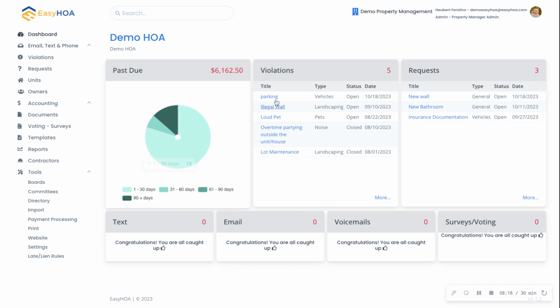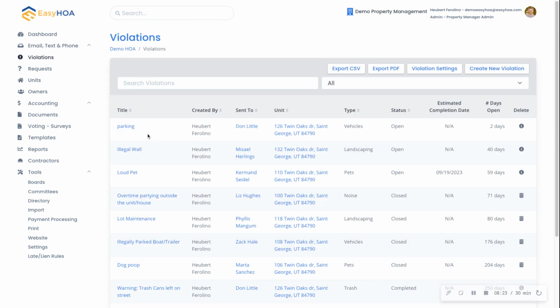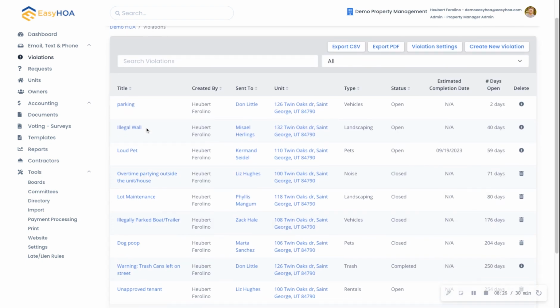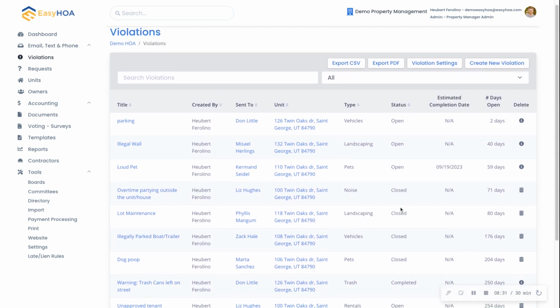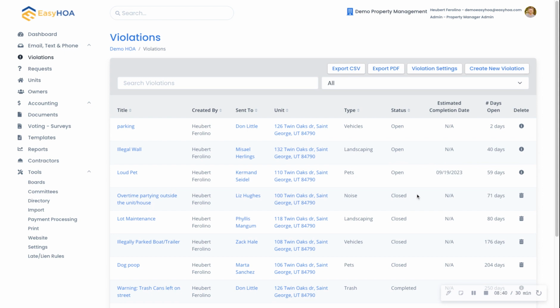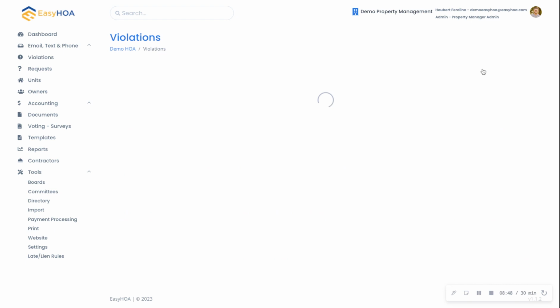Violations, as I pointed out earlier, it's very convenient to be able to track the violations within the software itself. You can track any open violations, and ones that have been closed, even for reference in the past. If you want to look back to see if someone has repeatedly parked incorrectly and you've warned them several times, you do have a history. That way you do not have a he said, she said moment, where you can simply pull up any of the reports and see some history there. It's really convenient as well.